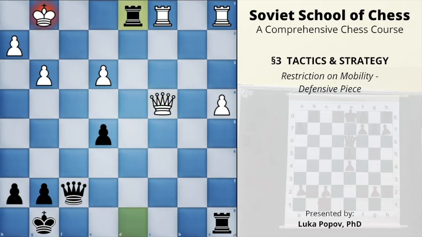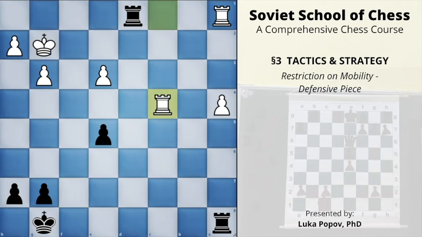And now you can see that white can resign here, because if white takes the rook, then the queen will fall. This rook cannot move because its mobility is restricted by the defending of the queen, like we said already. Or if white tries something else, if he tries just to escape the check, then another motif here is that this rook is not only limited by the defensive role of the queen, but it's also pinned. So if white does something like this, then you can first take the queen, and after the rook takes, this rook is hanging.